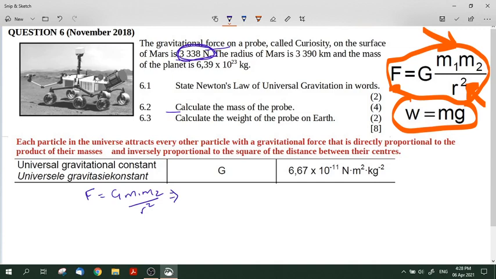So the value for the force, which is the same as the weight, because your weight is the force of gravity on all your particles, except now this probe is on Mars. That is its force is equal to the universal gravitational constant, which you go to the back of your data sheet and you copy off the back of your data sheet.